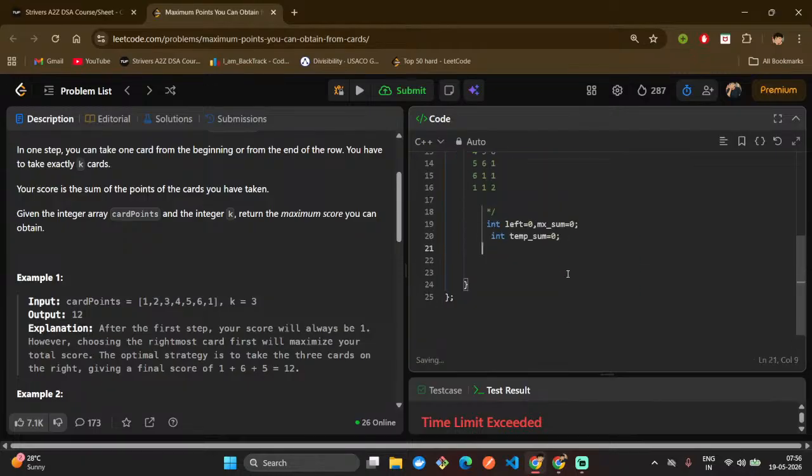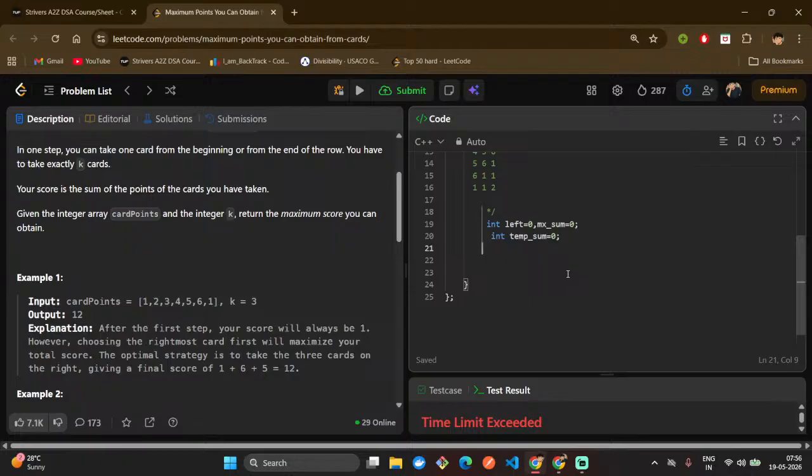What can be another approach? Like 1, 2, 3, 4, 5, 6, 1. If I use the approach of taking the three elements from the right, okay, not the kth element.